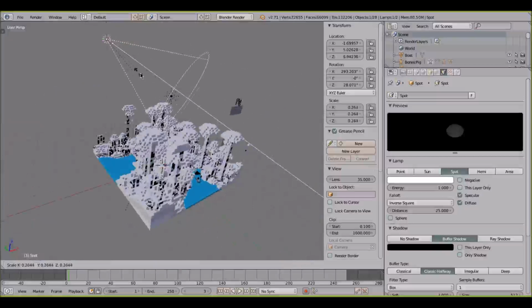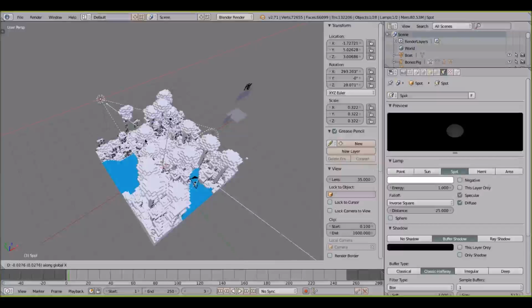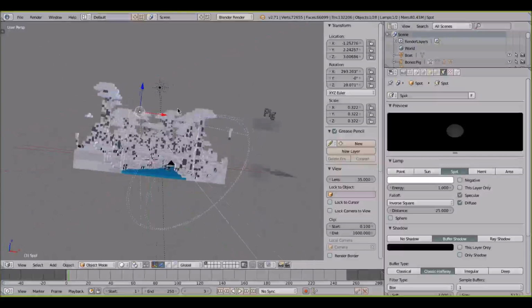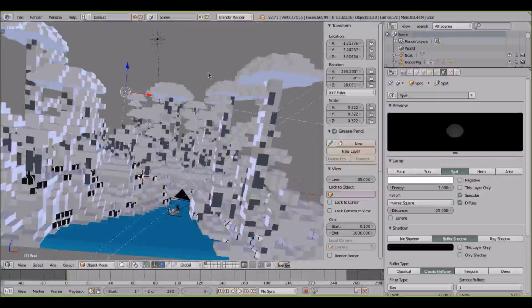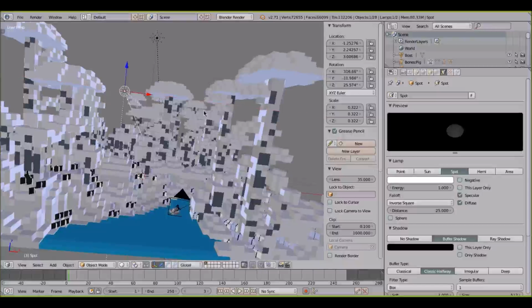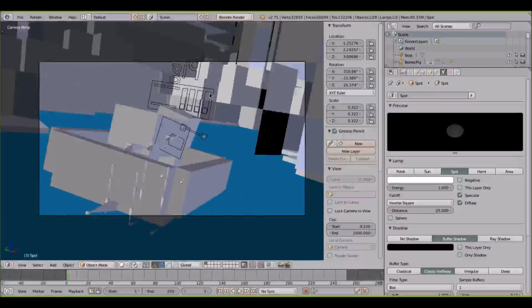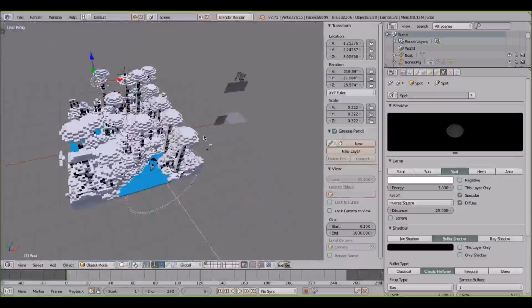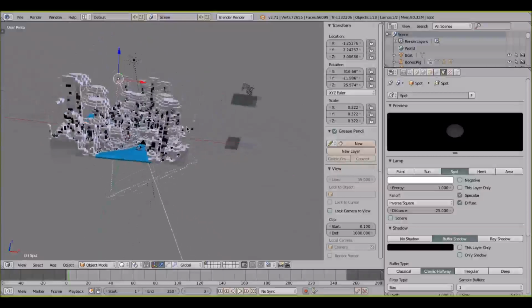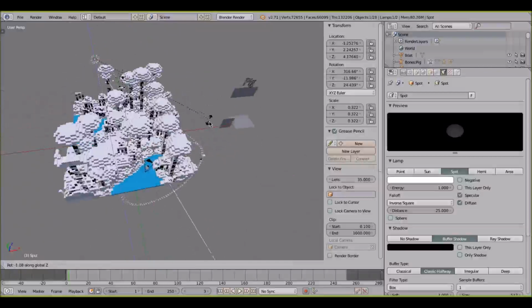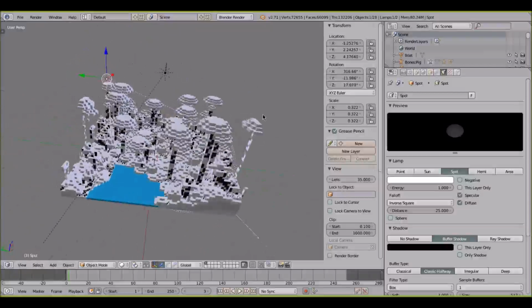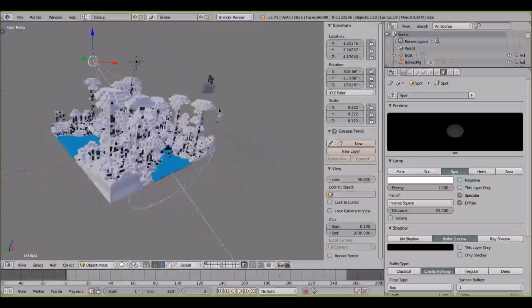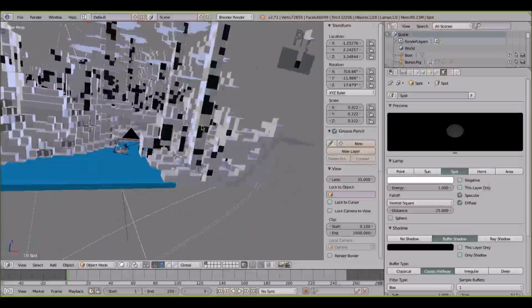Scale it down, even though it doesn't really matter, it's the energy. GX, GY, and RX to move it down. GZ, RZ to move it there. GZ to move it down a bit more.